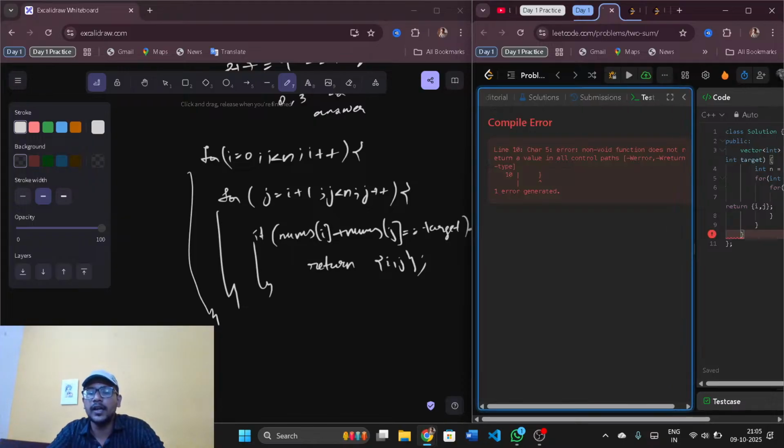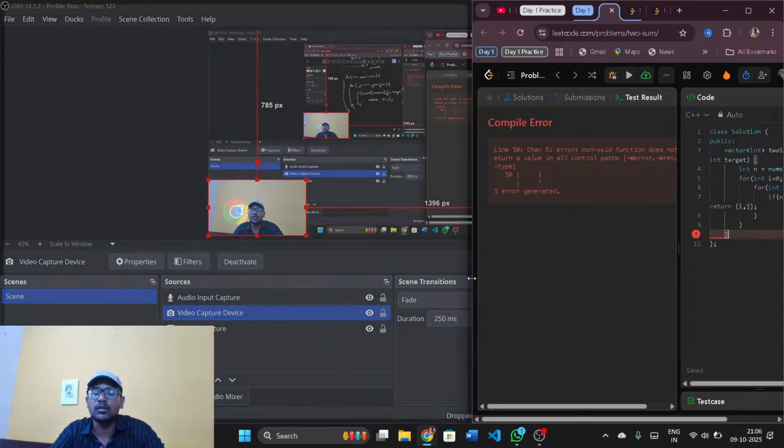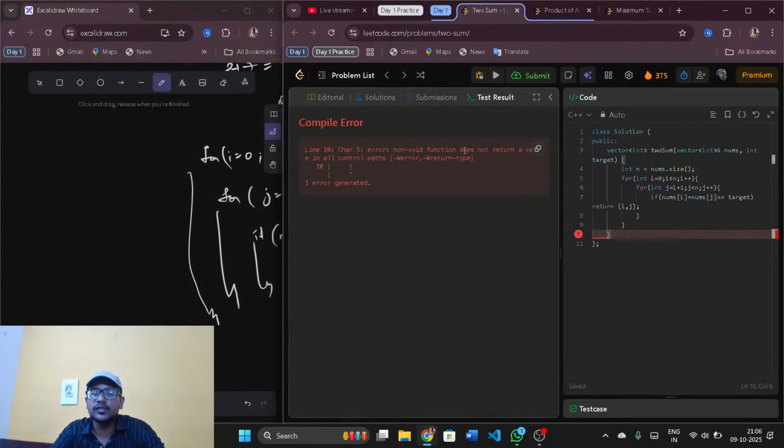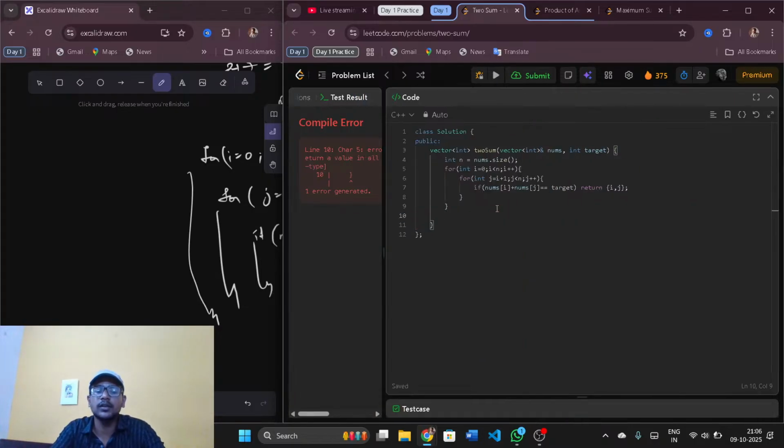It might get a TLE, but what is the error here? Compile error: non-void function does not return a value in all control paths. What does it mean? It means we need to return something at the end, whatever it might be.